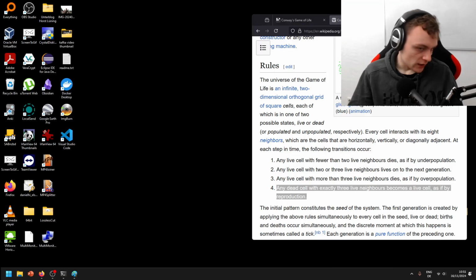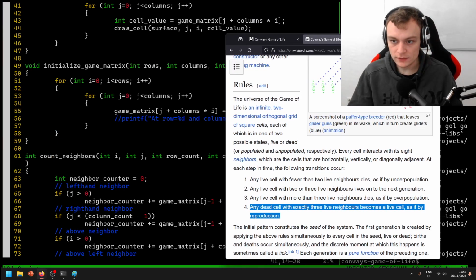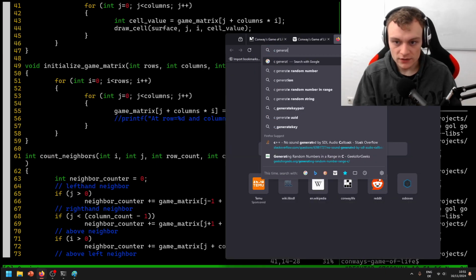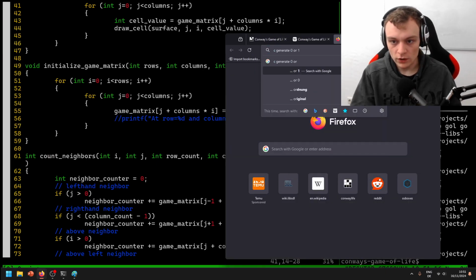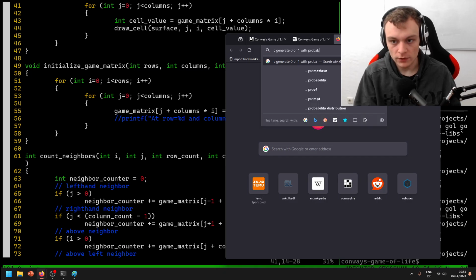Let's check how to make C generate 0 or 1 with probability.